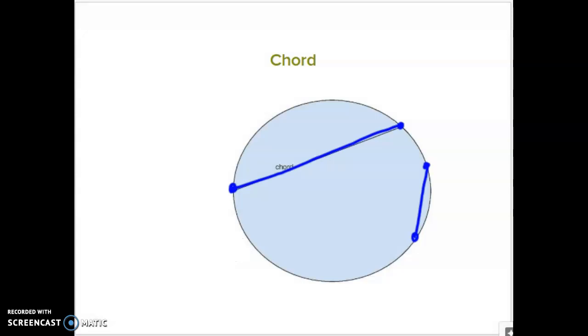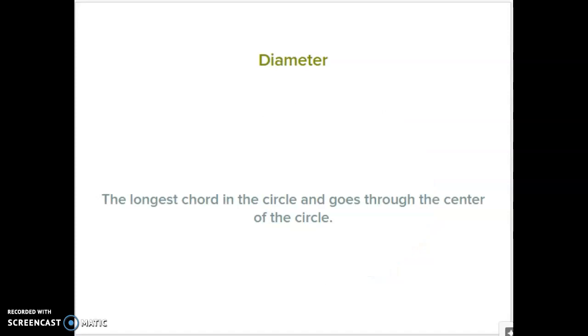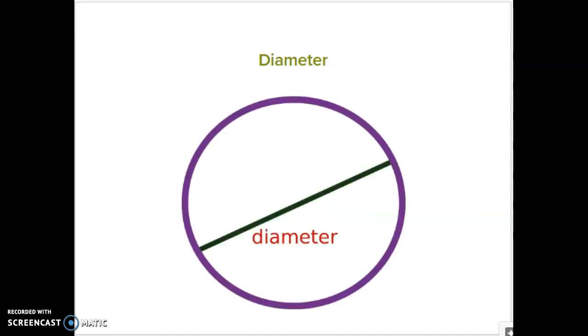Now, thinking in your head, why did I say that a chord doesn't go through the center of a circle? What might that be if a chord did go through the center of a circle and the endpoints were still on the edge? Well, hopefully you guessed it, because if you notice, I kind of skipped it after radius. It is a diameter. A diameter is the longest chord in a circle. It goes through the center of the circle. So here, diameter, center of the circle. It is the biggest chord you can get in a circle.